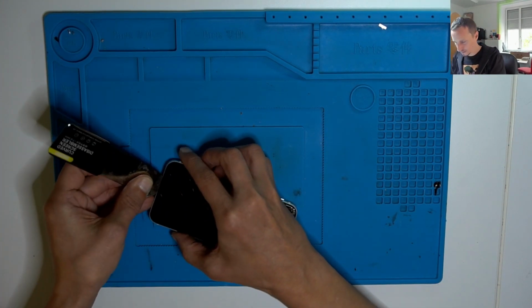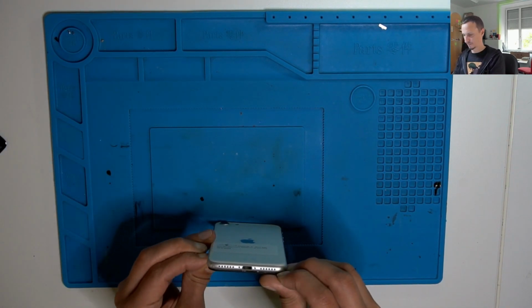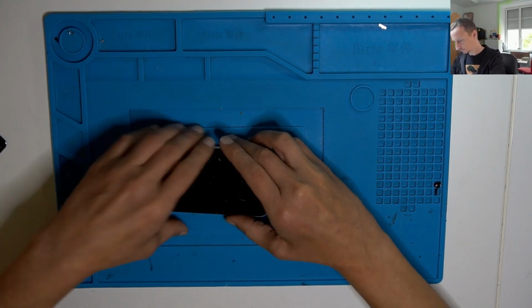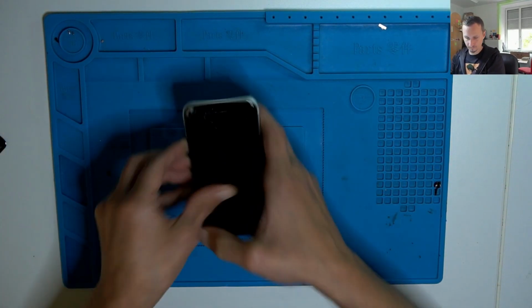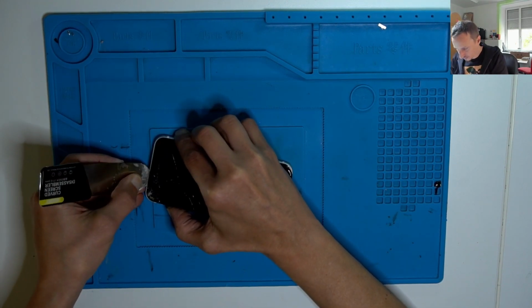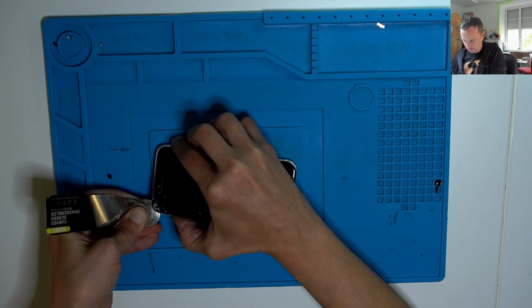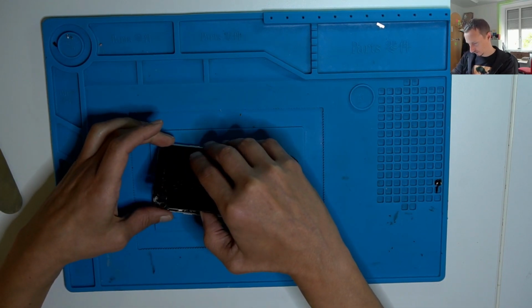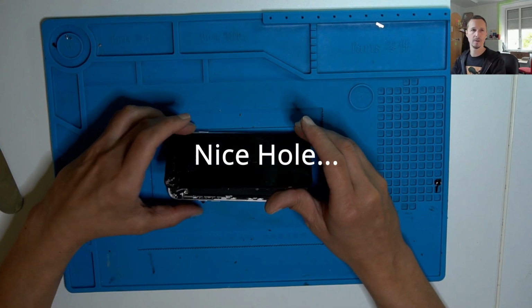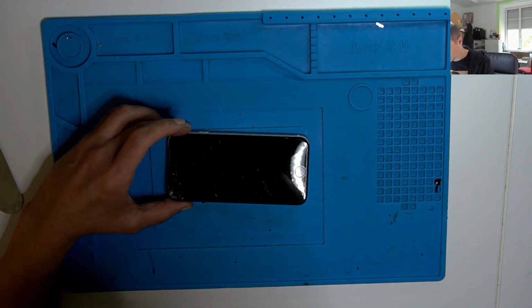Let's get underneath, get rid of that display. This guy seems busted anyway. Maybe the problem isn't liquid. Maybe the problem is just a broken display. We have a nice hole here. Okay.